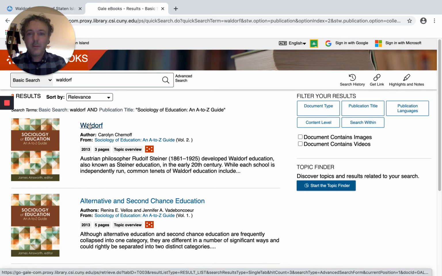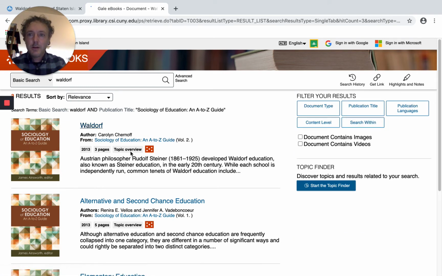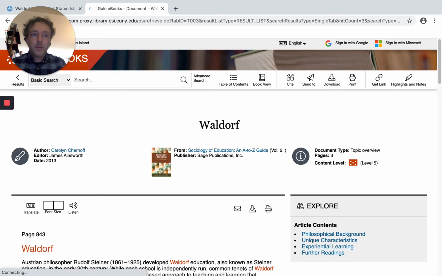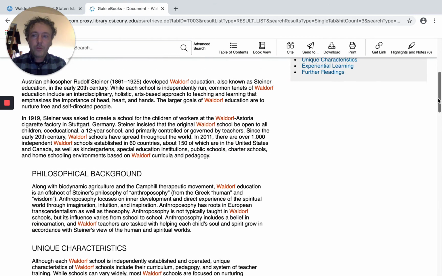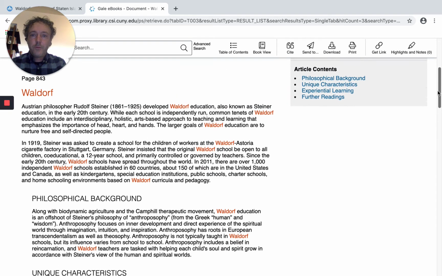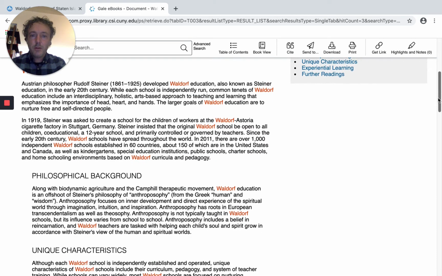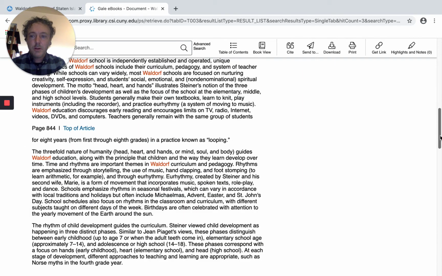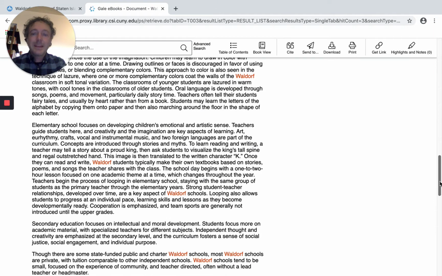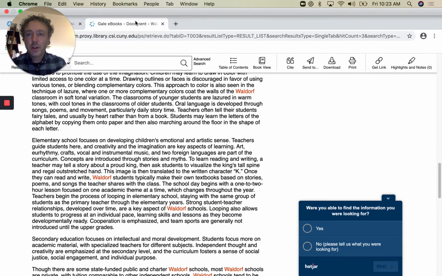And sometimes you got to take an extra step to find the full text of the article. And you can see right here, it gives you a very concise, I think, fantastic overview of the educational concept and everything you need to know to begin understanding the educational method.